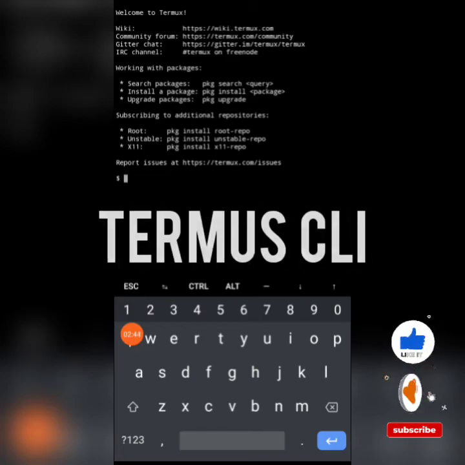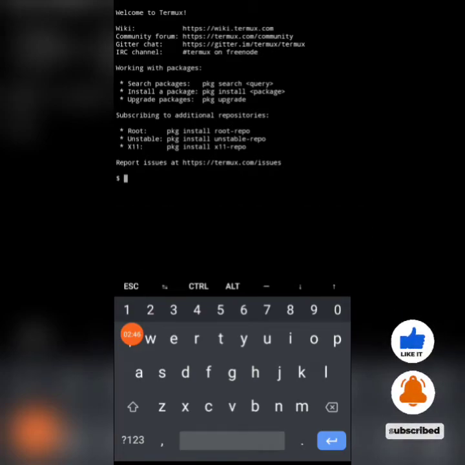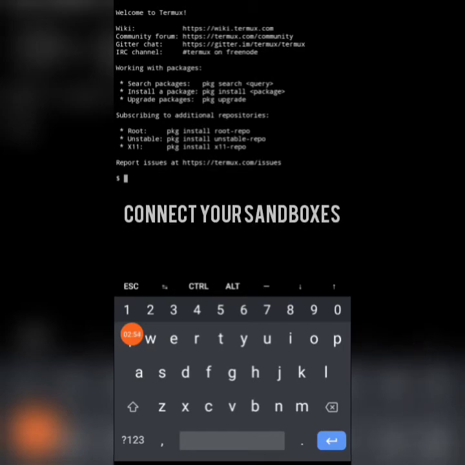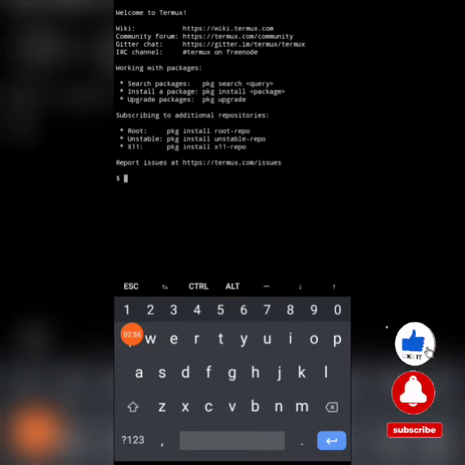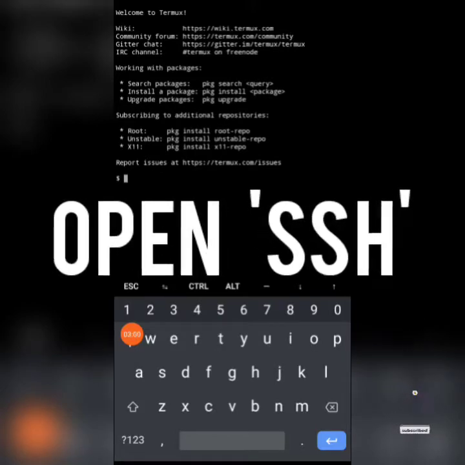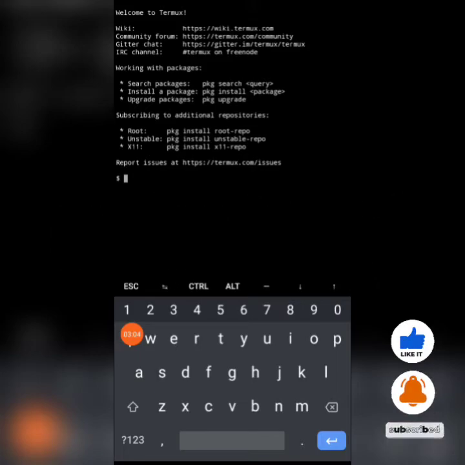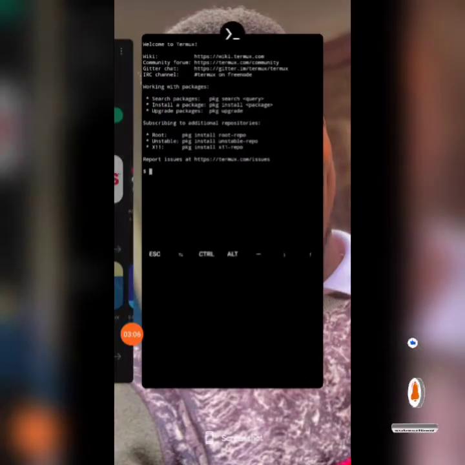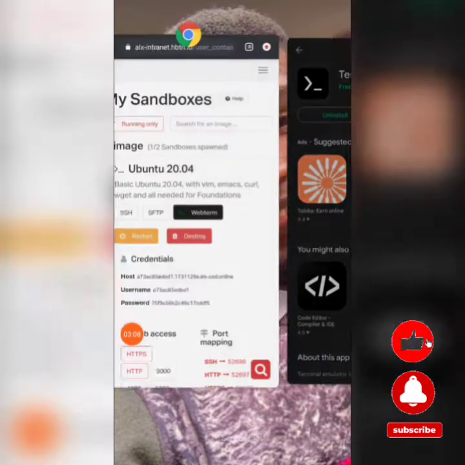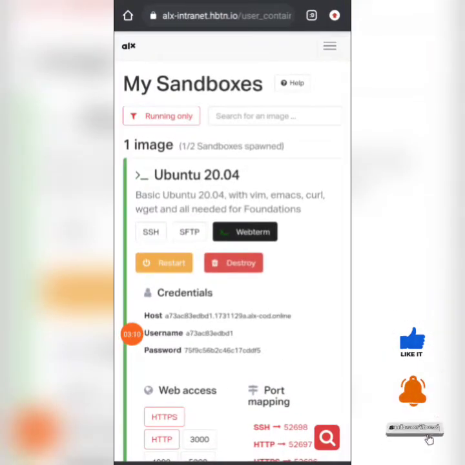So I am going to connect my Webterm to this Termux, but before I do that, we need to install a package and an application called OpenSSH. Now, what is OpenSSH? OpenSSH is a secured remote server that you can use in working on any server at all in your computer.